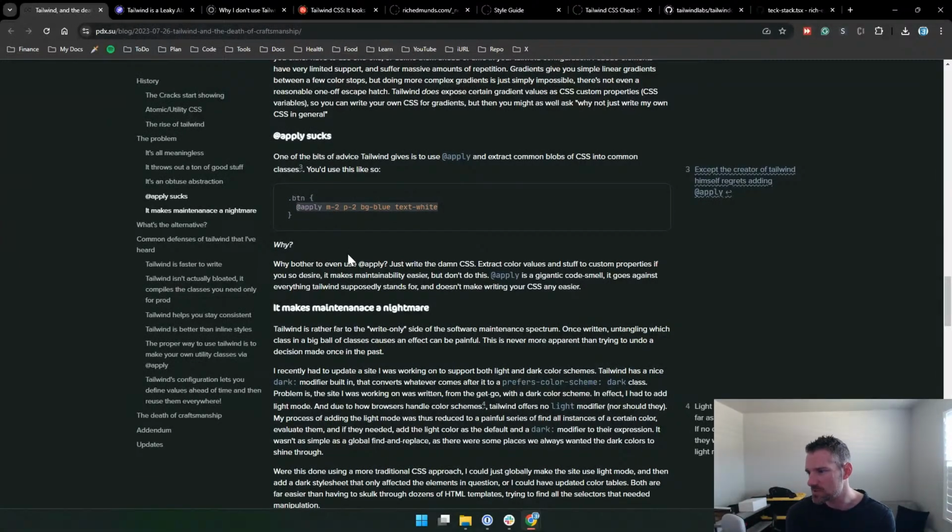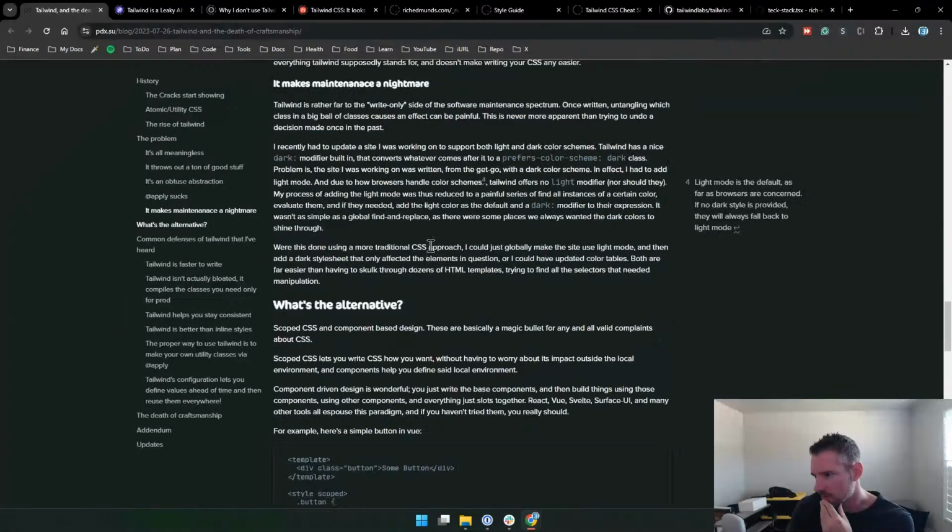Most of the time when we're using Tailwind, we're in a component-based library anyways. I can't say that I've seen a Tailwind project, or used Tailwind in older projects, like PHP and stuff like that, such as a WordPress site. Mostly I've been working in React lately, so some of this may or may not apply depending on your type of project.